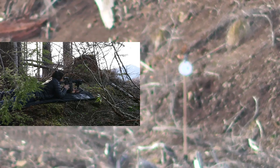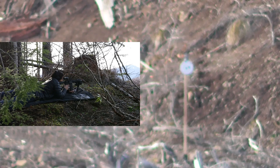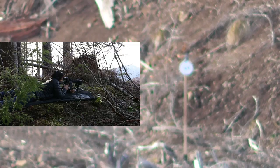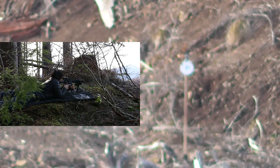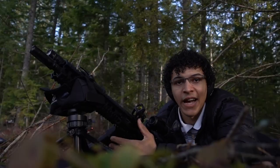Okay, that was to the left, I'm pretty sure. So I'm gonna hold to the right again. Shit, okay, that was too much right. Oh, I have to hold just left. All right. Hell yeah. Okay. Oh, I bet that was just left. Fuck yeah. Okay, I got my point of aim now.